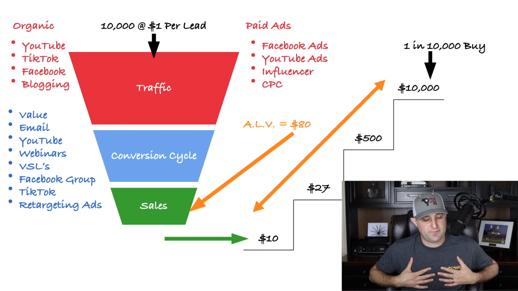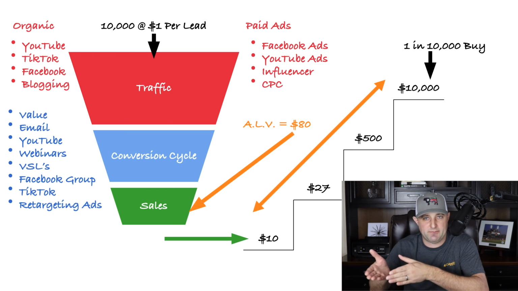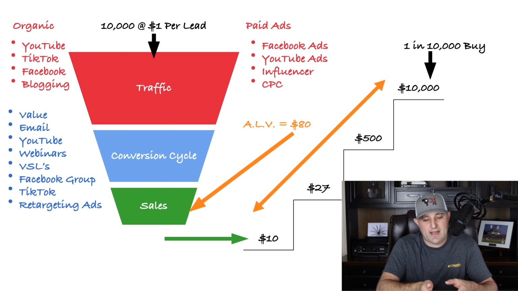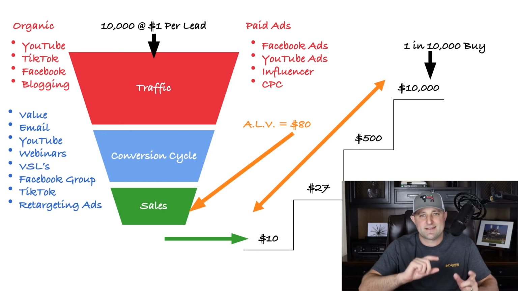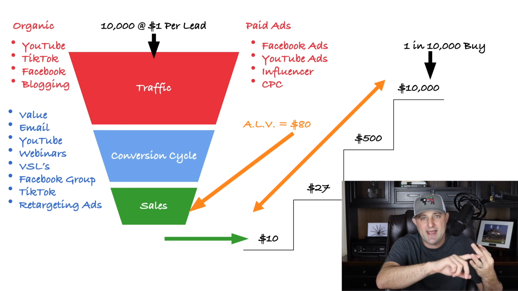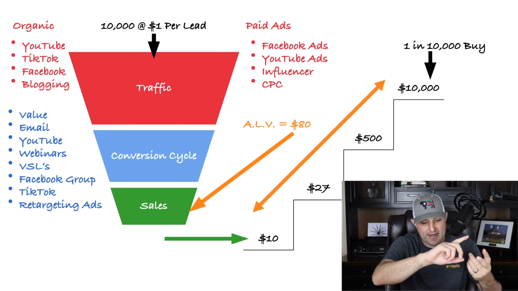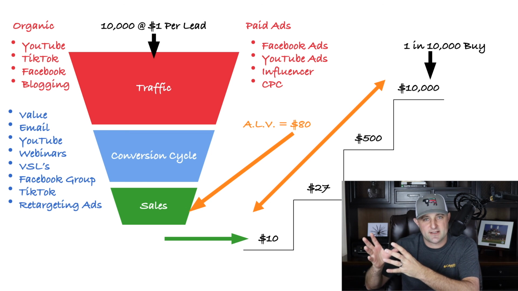So bring this back to affiliate marketing. When I am an affiliate marketer, I promote other people's products. For example, I partner with Legendary Marketer. Legendary Marketer has a value ladder. They have products for $7, they have products for $50, they have products for $9,000 or whatever. What I know about Legendary Marketer is their value ladder converts because, A, they have good sales processes, they have a team behind it, they have the reputation, they have good products as well. So I know their value ladder is going to do the job.